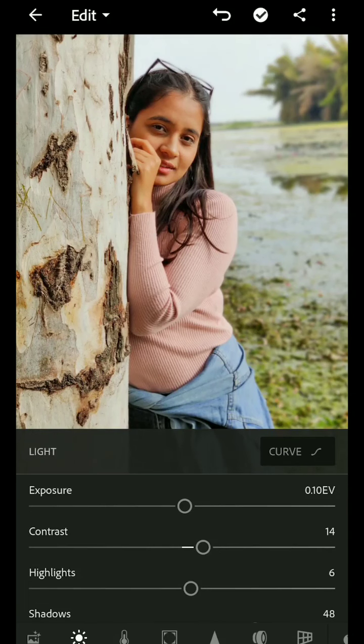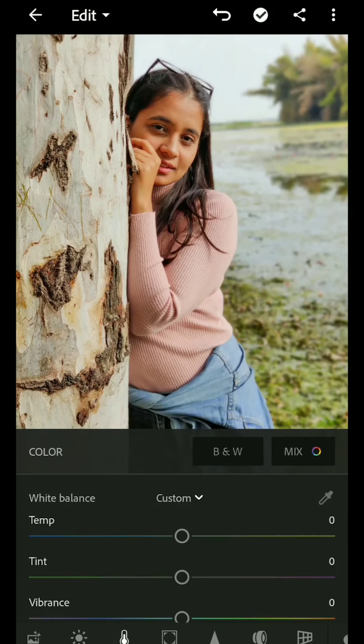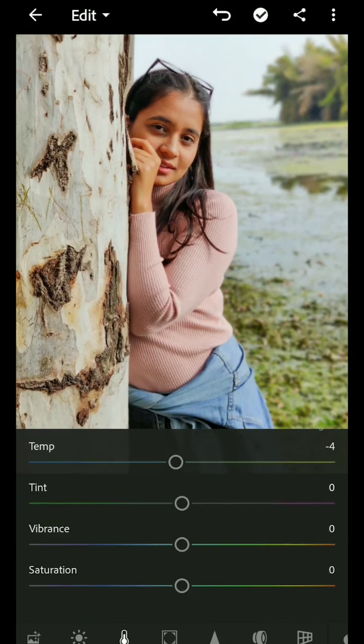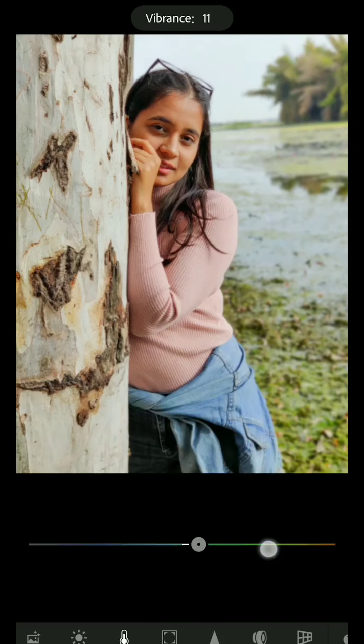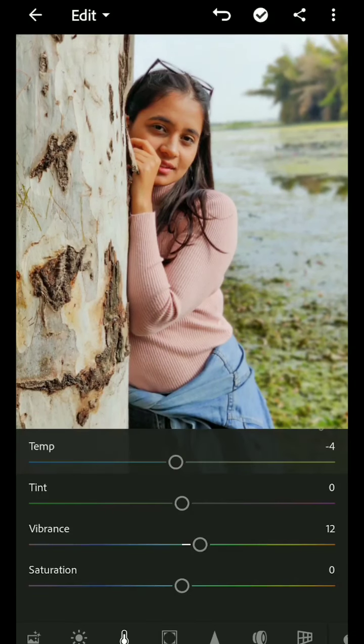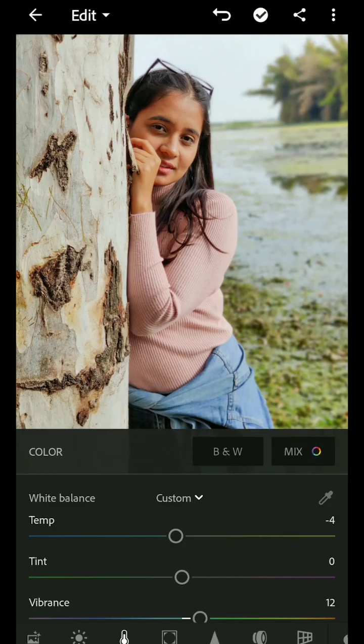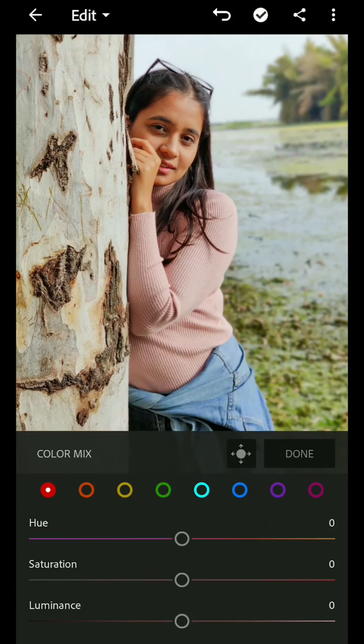If you don't know how these sliders work, I have explained them in my previous IGTV video, so you can refer to that for more details. Also, the two most important things in editing a portrait picture are the skin tone, that is the color of the orange and the yellows, and the texture of the skin. To improve the color of the skin, I'm going to decrease the temperature just a little bit, and then I generally tend to increase vibrance and decrease saturation just a little bit to make the colors in the picture a bit more even.